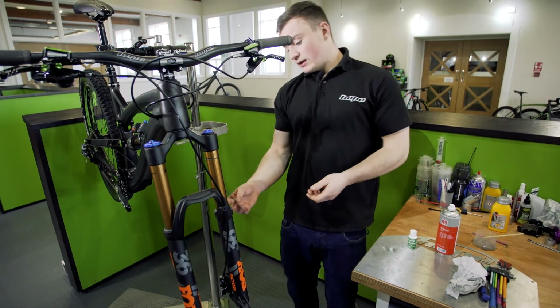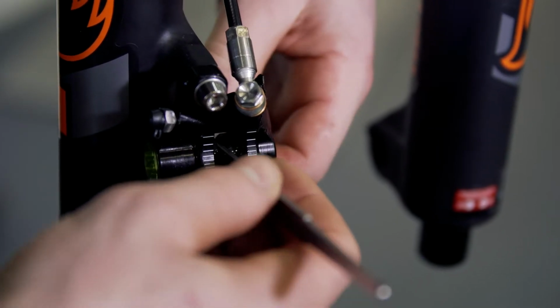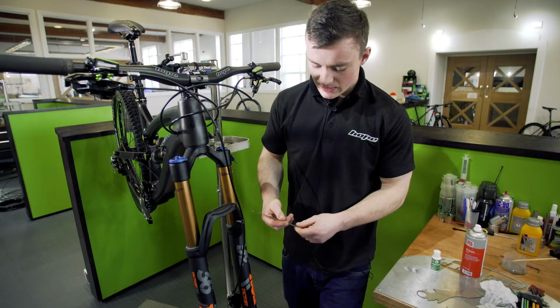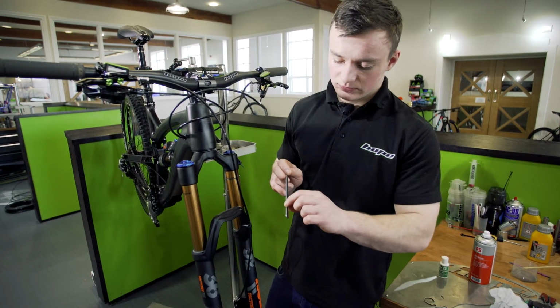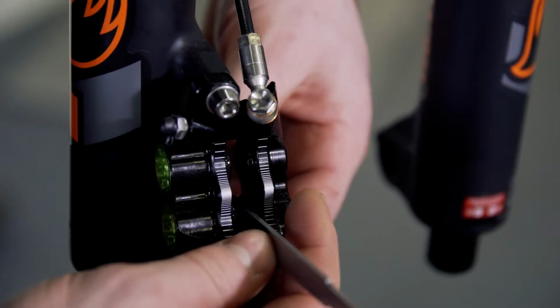Then using this same tool again, you're going to place it in this way and use it to push the pads back in the caliper. If you're struggling to get them back both at the same time, we do another tool like this, so you can push one back at a time like that.